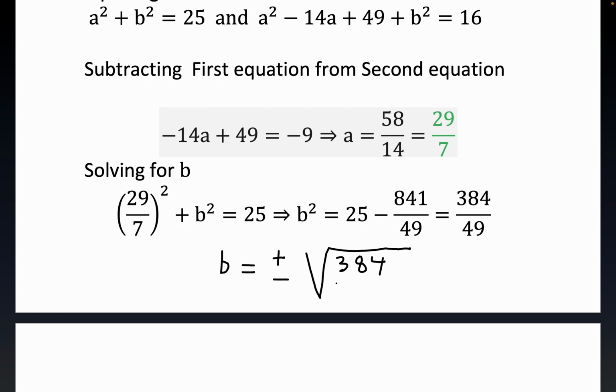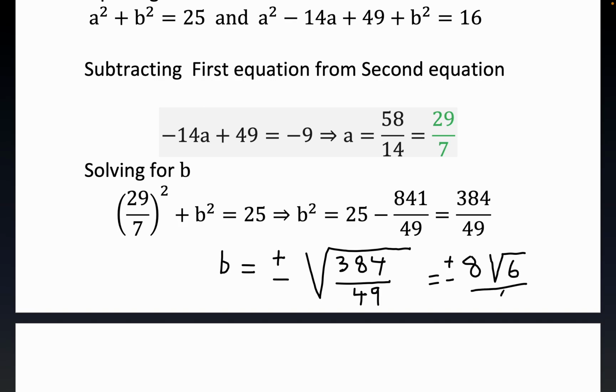Now, folks, this is, again, saving us a little bit of work. 49 is a perfect square. The square root of 49 is 7, right? This ends up being plus or minus 8 root 6 over 7. The reason why is 6 times 64 is 384. You can take the square root of 64 and get 8. You can't take the square root of 6, so you just leave it in so-called exact form. And so we get plus or minus 8 square root of 6 over 7.